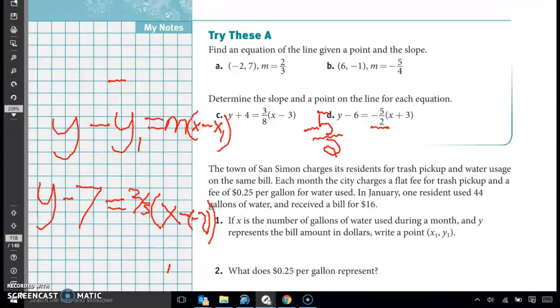Excellent. So then now it says determine a point on the line. So from the point slope equation, where is there a point on the line? And now be careful here because the formula is y minus y1 and x minus x1. Excellent. So, yep, -3. So we have x plus 3. So how do we get the plus? Because the formula has a minus. Because we're subtracting a -3. So our point on the line is -3, 6.